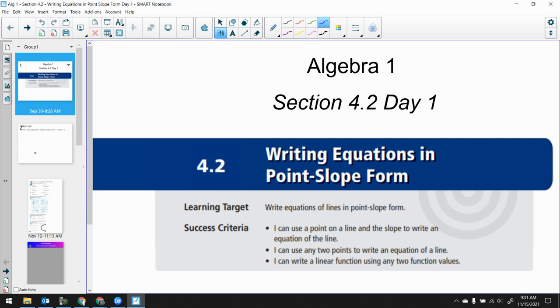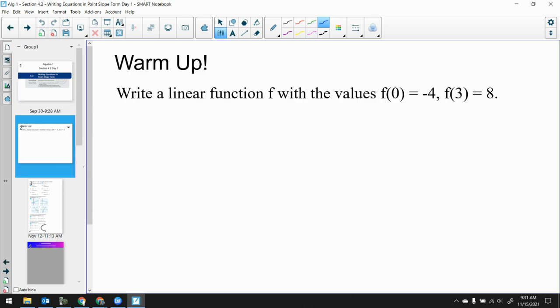What I'd like for you to do right now is take out a scrap piece of paper. It can be somewhere on your homework, but I'd like you to try this problem. I'd like you to pause and then play whenever you're ready to try this problem.